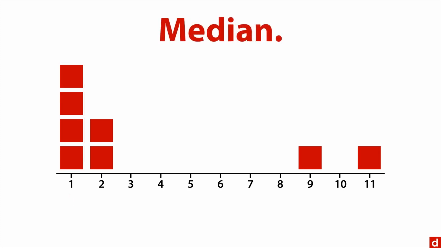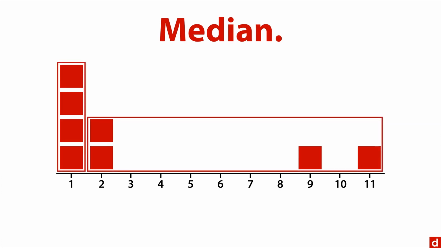The median is a little different. The median is looking for the score that is at the center if you split it into 2 equal groups. We have 8 scores, so we want to get one group of 4, that's down here, and then the other group of 4 is this really big one because it ranges way out. And the median is going to be the place on the number line that splits those into 2 groups. That's going to be right here at 1.5.